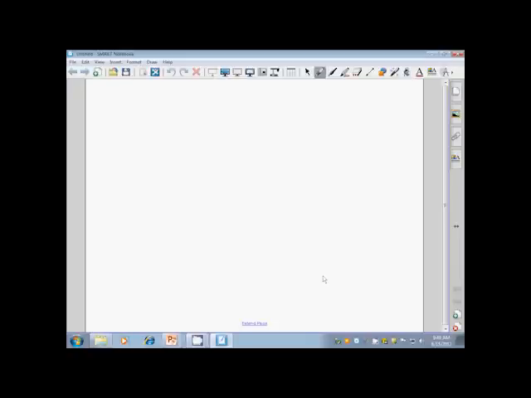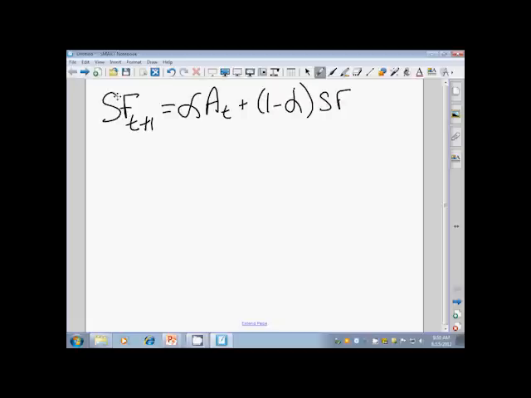In Chapter 4, on slide 26, we're looking at single exponential smoothing. There's two formulas for single exponential smoothing. The first one looks at a smooth forecast of time period plus 1 is equal to an alpha times the actual for the time period, and your alpha is a constant here, plus 1 minus that constant times the smooth forecast for the time period.